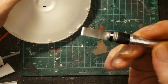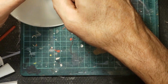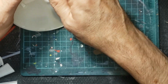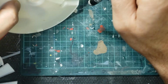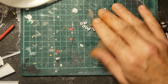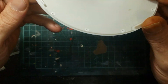So I'm making sure that I have the bevel on the surface of the model. Otherwise, just like chiseling at the wood, you'll dig down into it. This way, it just rides the top of the surface. That one went flying. That's cool. I got all these little rings now. Those might prove to be useful sometime. Let's put them to the side. Okay, so I got room for my windows now.